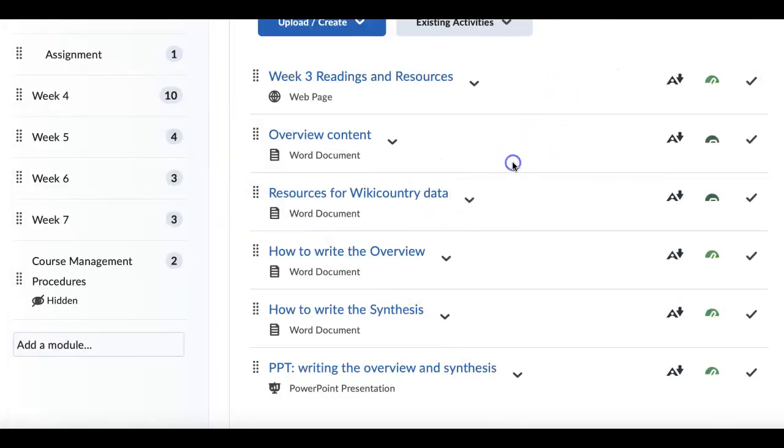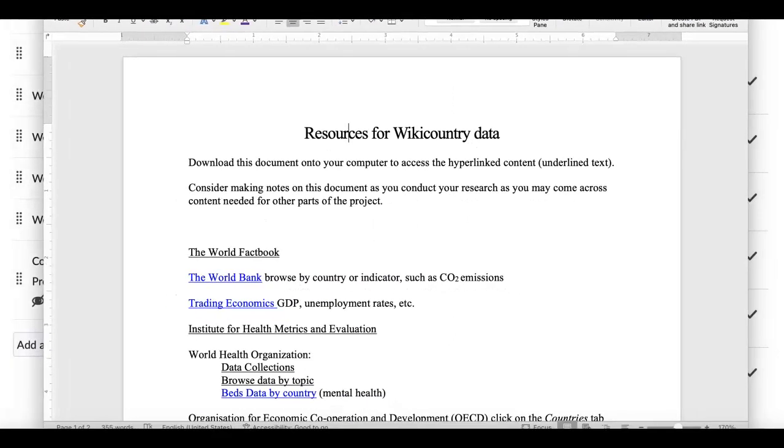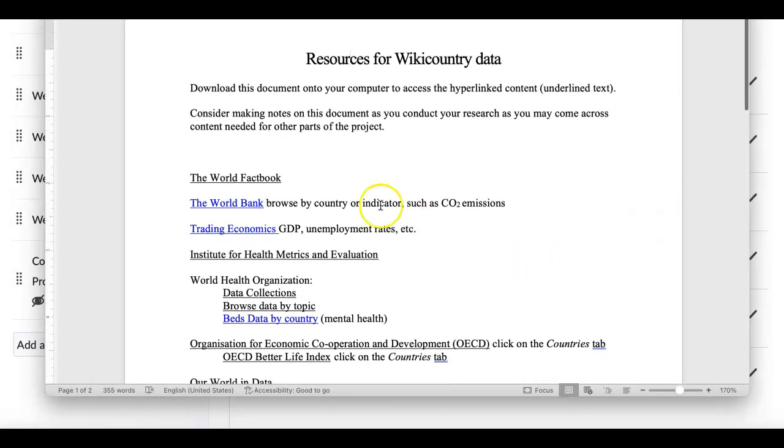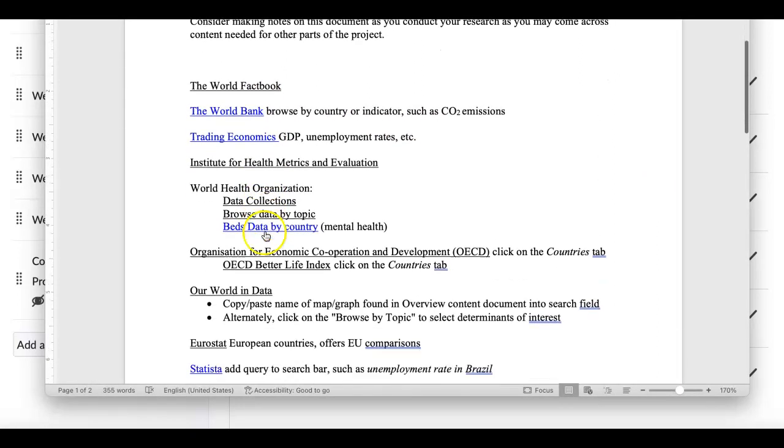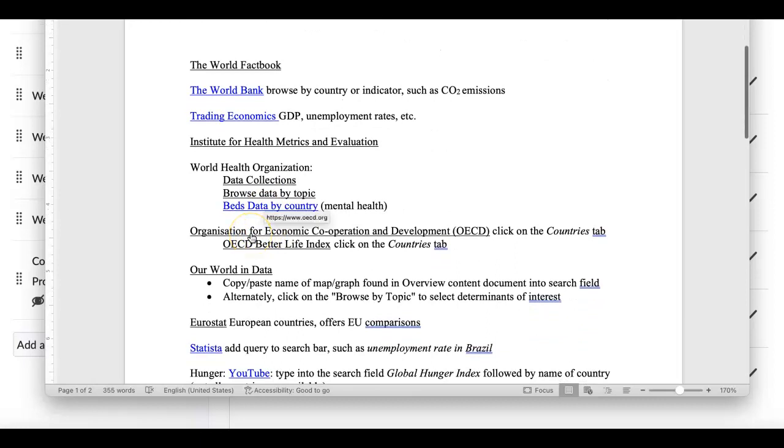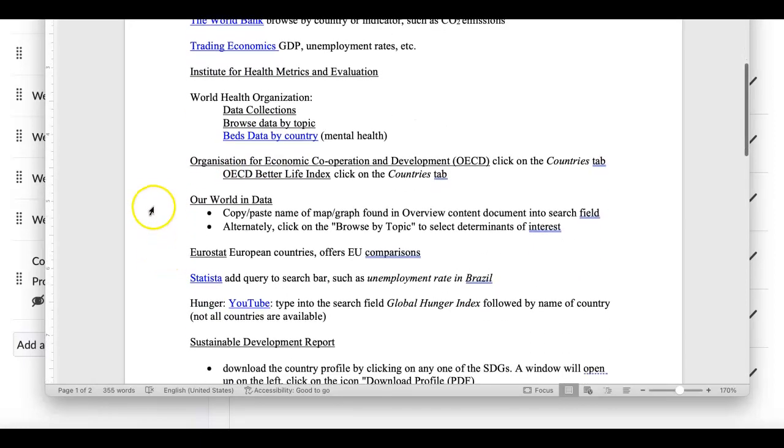Okay, so now we're back to here, the resources for Wikicountry data. For all of those bullet points, you will be clicking on any of these links. It shares various data from different international organizations. Our World in Data will be one of the main sites you're going to be accessing for all of the maps and graphs. Okay, you can certainly use data from other websites, but you will be going here for most of it.